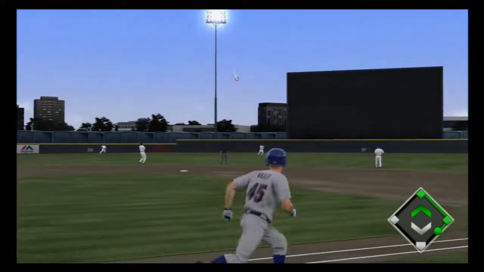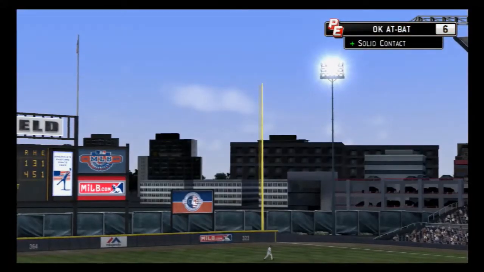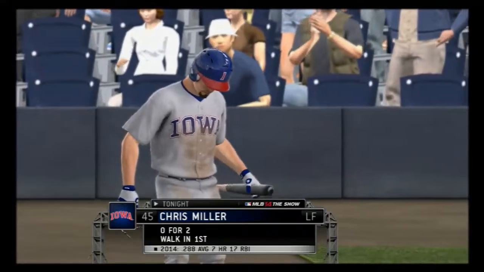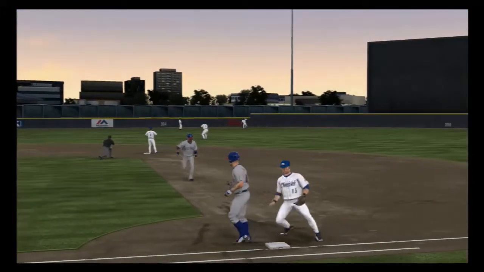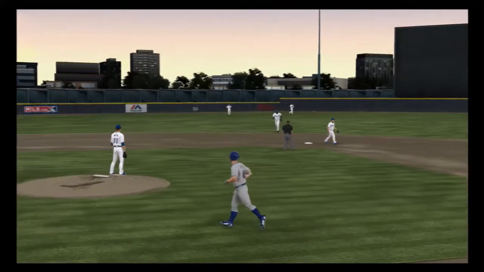Swing and a ball lifted into straightaway center. Figueroa is under it, and he makes the catch for out number 3. Chris Miller. Ball hit pretty well out toward left center. Figueroa is there to put it away, and the runner will be forced to retreat back to first.